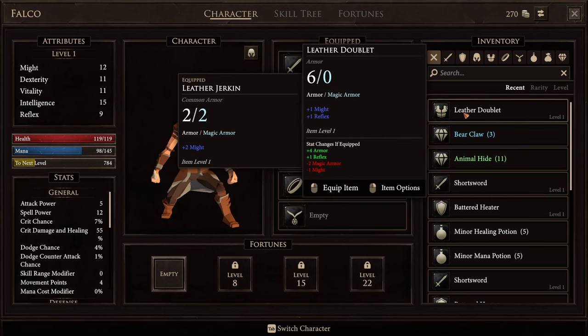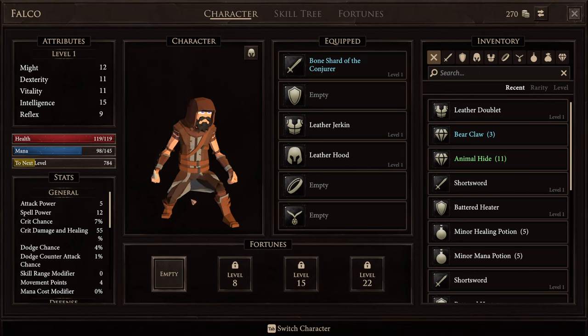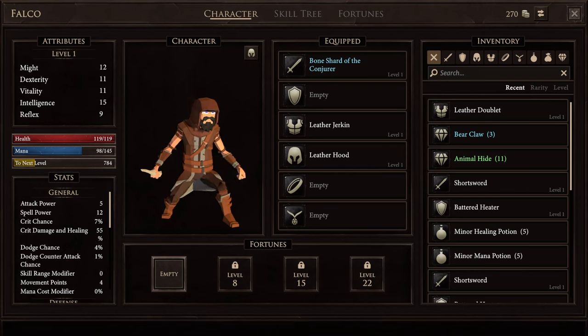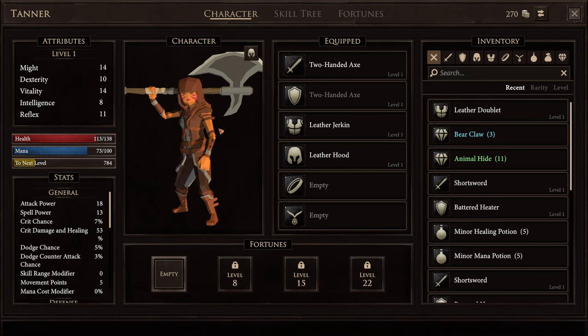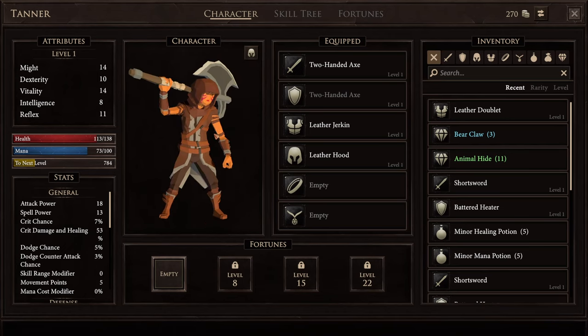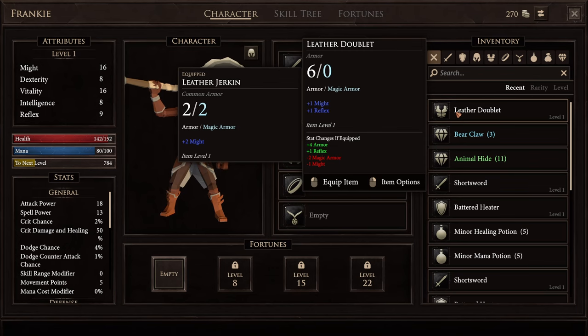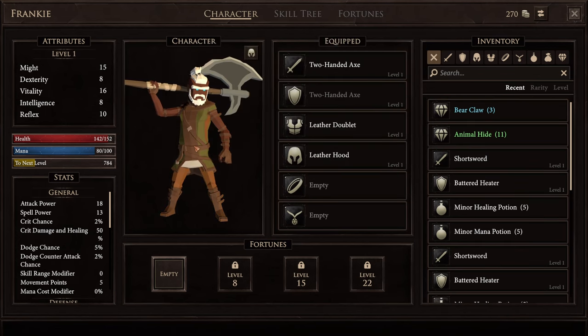Fair enough. A leather doublet. Armor 6 out of 0. Armor, magic armor. Oh, okay. Might reflex, so that'll be good for the other guy. There must be a way to quickly change which character is tab. You are the monk. And you are the main dude. Alright. Let's get this armor on you. Oh, and I love it.